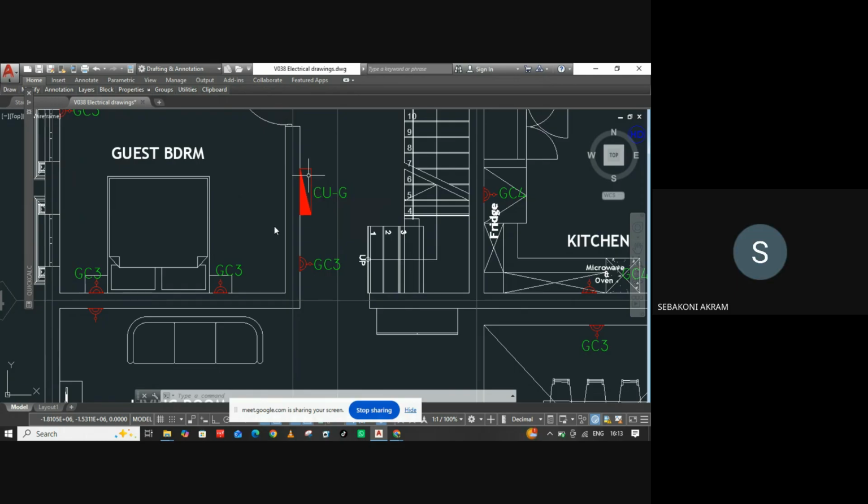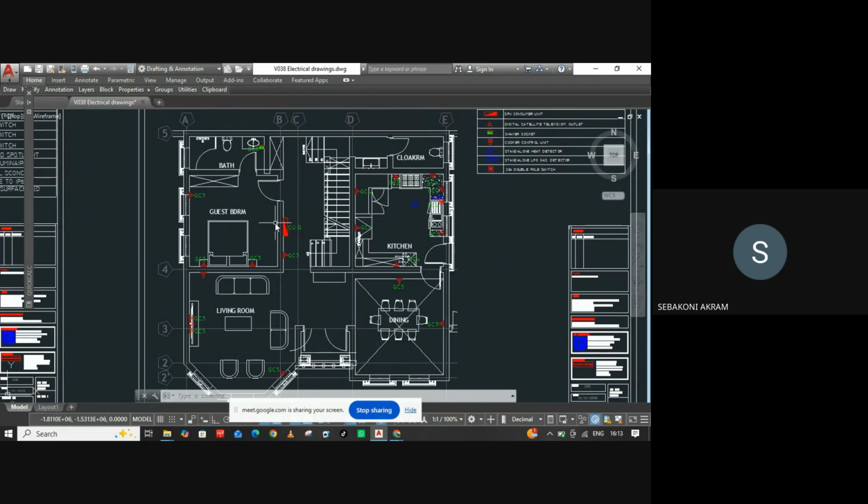Yes. So I was telling you factors to consider for the positioning of your consumer unit or distribution unit. One is that it should be centralized in a way that the distribution to the different points is almost from the center, whereby you would run a cable from here to this room. It is really easy. Also from here to this kitchen, it is really easy. From here to the dining room, you see the accessibility. It is really centered there.